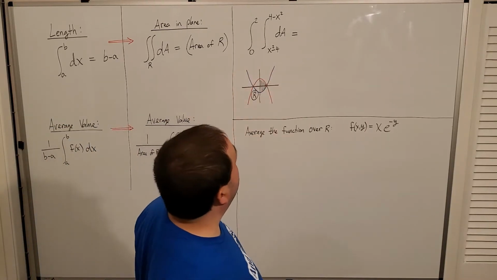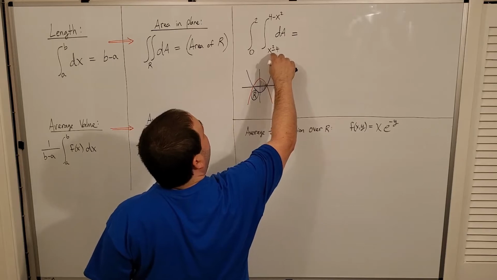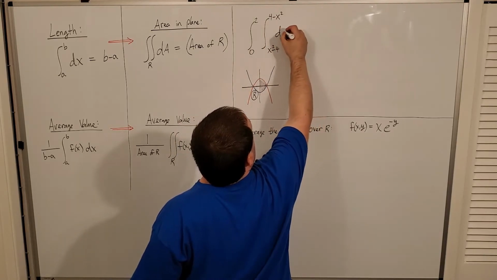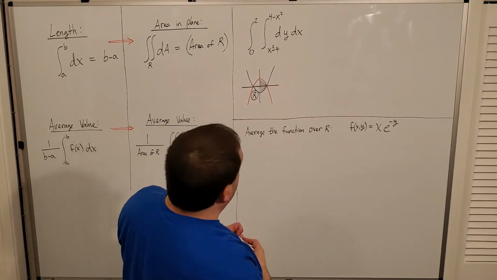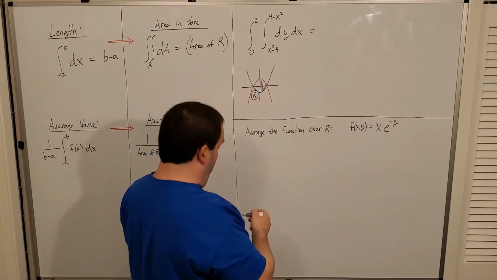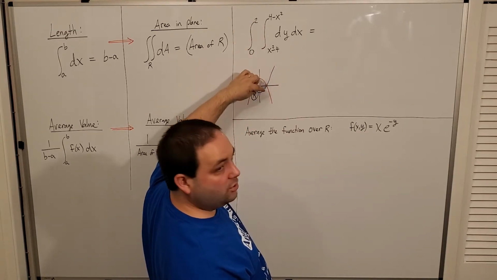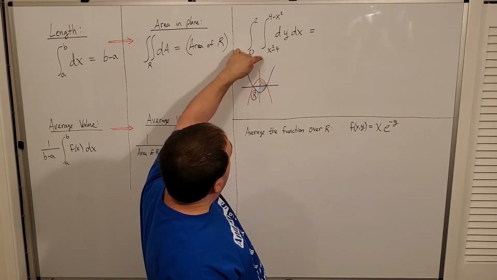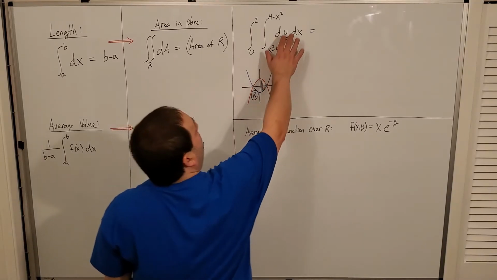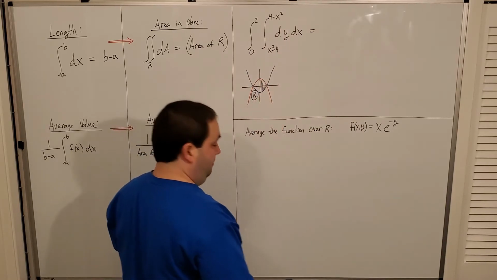Okay, so let's do a couple of examples here. Here, if I'm doing the integral from 0 to 2, the integral from x squared minus 4 to 4 minus x squared, and this isn't really dA anymore. I've already got the iterations on there. So this is really dy dx. Dy times dx in this case is equal to dA. So I'll just go ahead and write it out. This is the iterated form. And what I'm doing is I'm letting x go from 0 to 2, and I'm letting y be in between these two different functions. The blue curve here is x squared minus 4, and the red curve is 4 minus x squared. And notice I have no function in here. So all I'm going to be doing is finding the area of this region here.